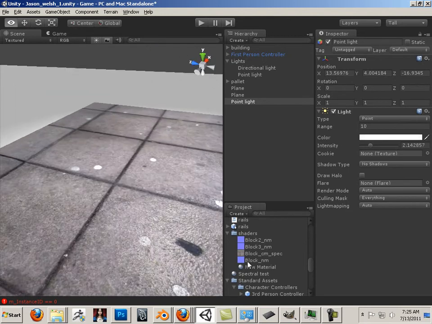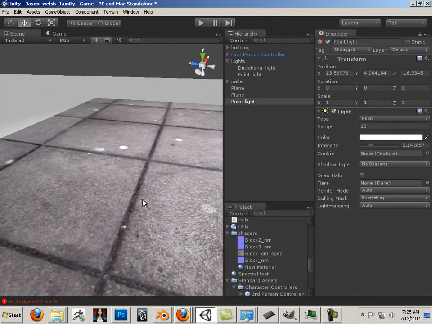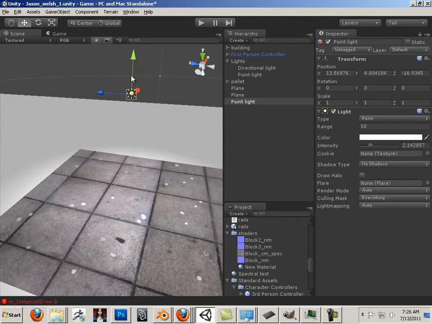All right. Well, that's one thing. So that's the easiest method to generate a normal map based upon a texture in Photoshop. Well, that's for a low fidelity normal map. Now in the next video, what I want to do is show you how to do a high fidelity normal map based upon that grout. Okay, so see you there.